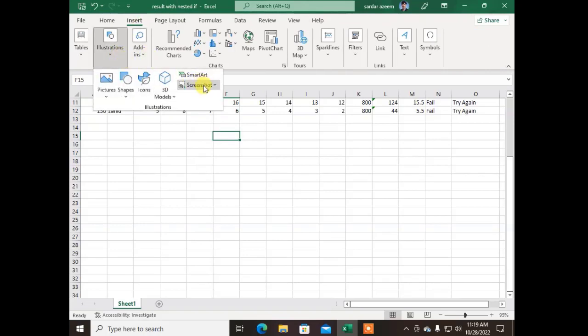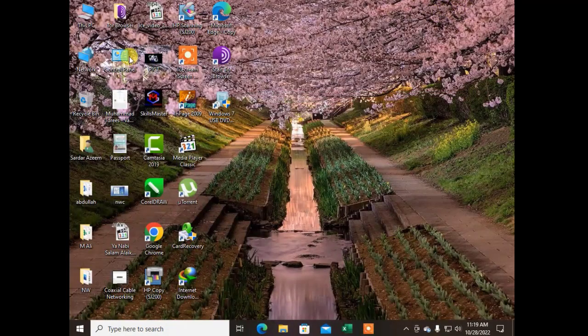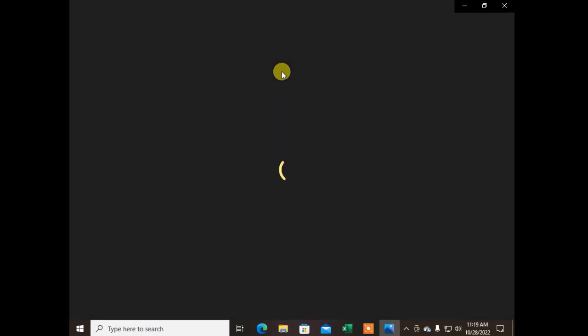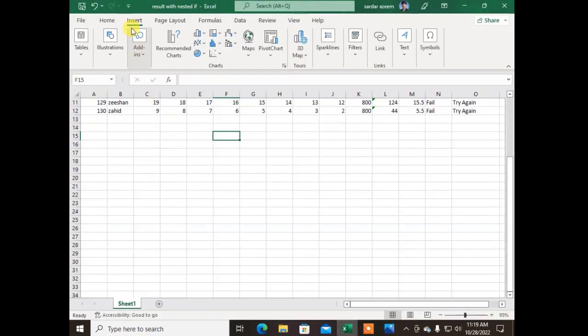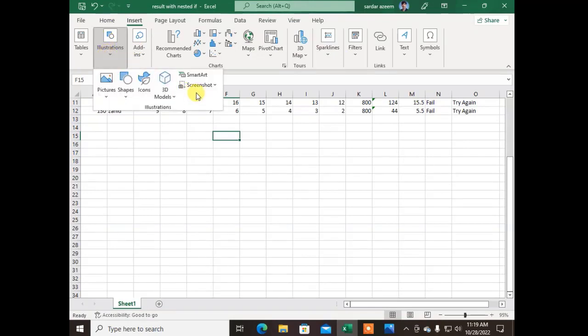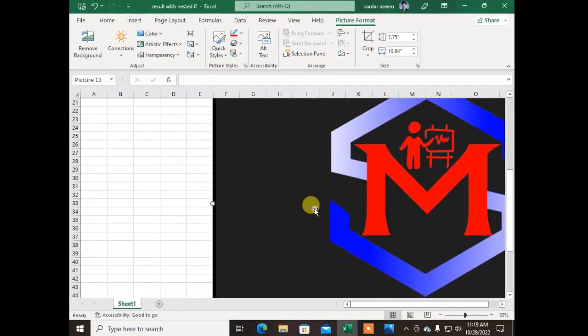And the last illustration is screenshot. Screenshot is also an important thing over here. For example, I need the picture of something, this logo, on my sheet, and I want to add it by screenshot. I just open it in the background. I will go to screenshot and I will choose screenshot. From here it will be added on my page.